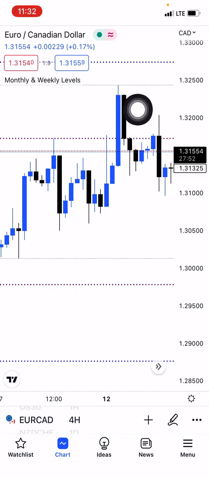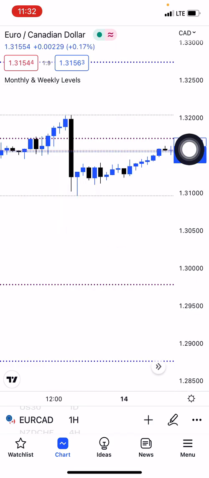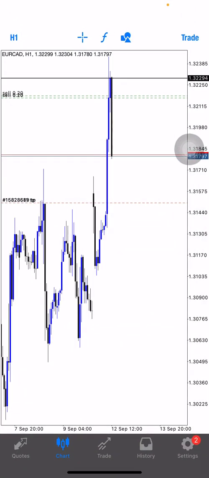So I took this trade. Just let me go to the 1-hour time frame so I can show you. Actually, I'll go back to this picture, then I'll show you. So this is where I took my entry, just here, you see. Then I put my stop loss here. At first I had risked 30 pips. Then after the market moved my way, I told everyone in the VIP to move their stop loss to here.